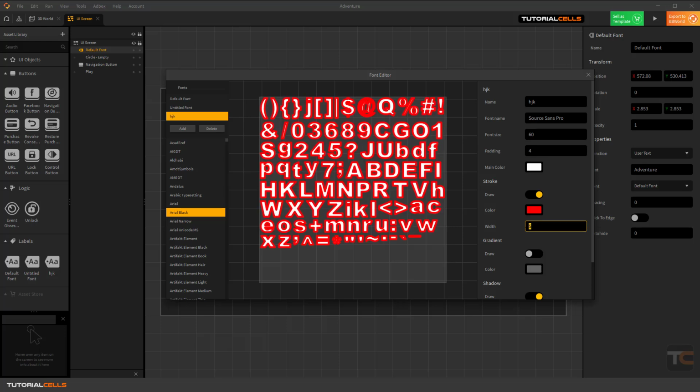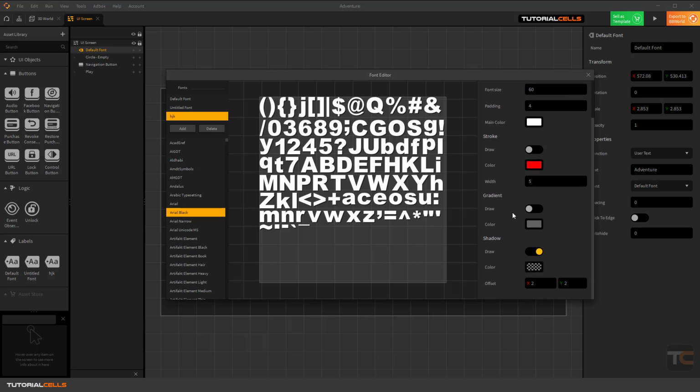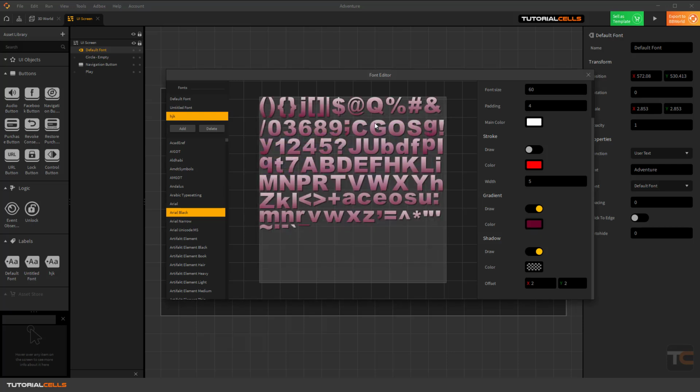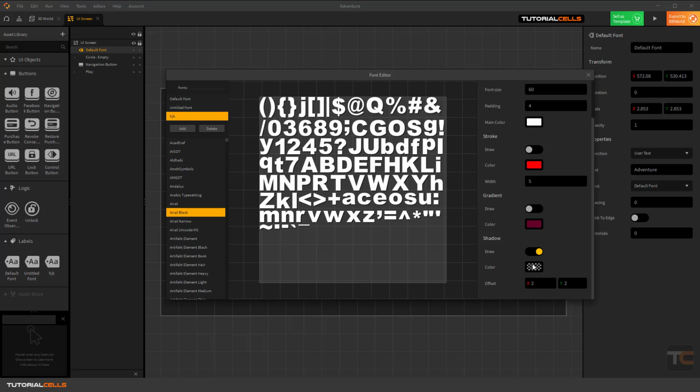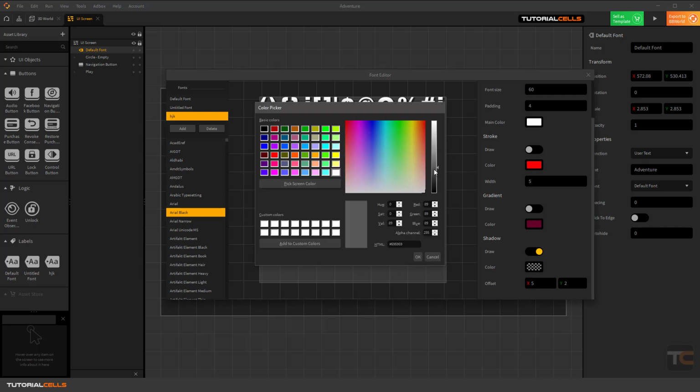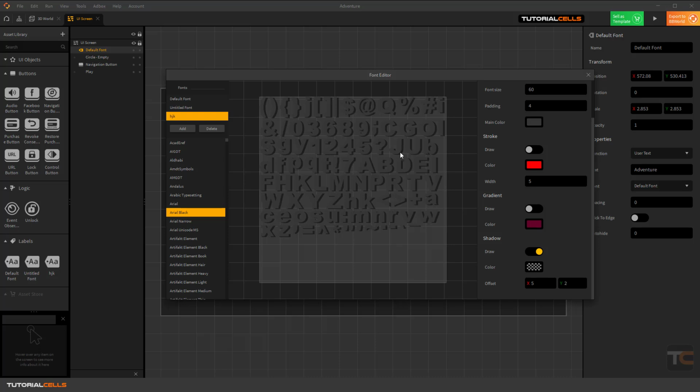Very easy. In this case, I turn it off because I want to use a gradient. You can see it changing color from one direction to another. It's automatically doing that. It's a gradient. It doesn't have any setting. If you change the color, it changes the brightness of that color. You can add a shadow. You can change the offset to see that shadow better. You can see this is a shadow. To see the shadow better, make it darker.